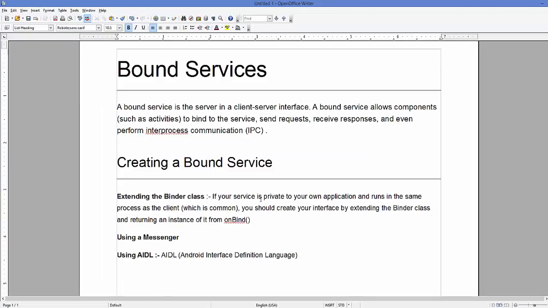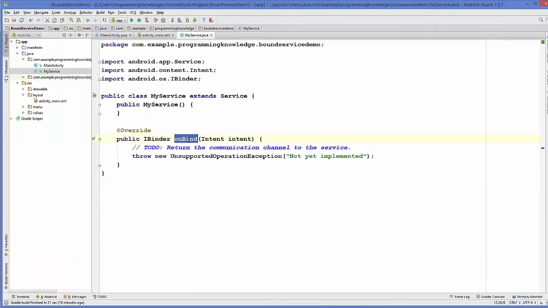If your service is private to your own application and runs in the same process as the client, which is the most common case, and which we have been seeing in the last videos also, then you should create your interface by extending the binder class and returning an instance of it from the onBind method, which is automatically generated for us. Okay, now let's create the bound service by extending the binder class.